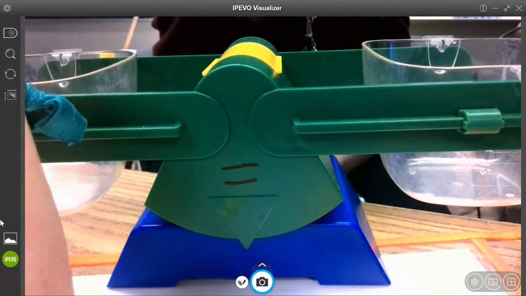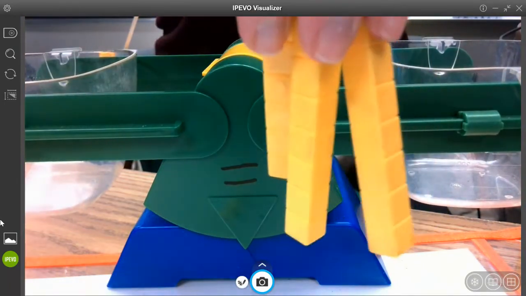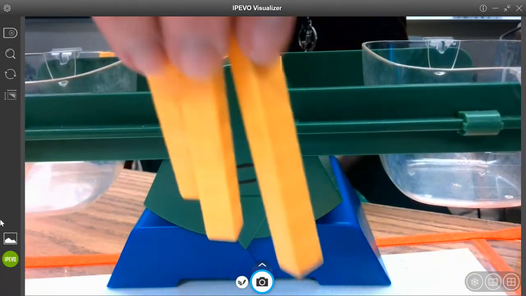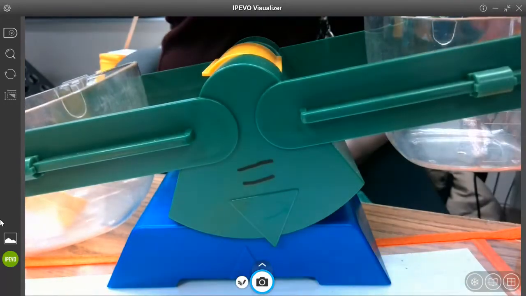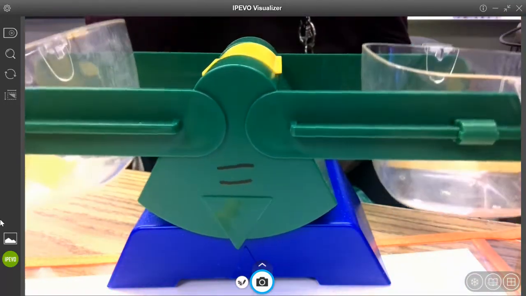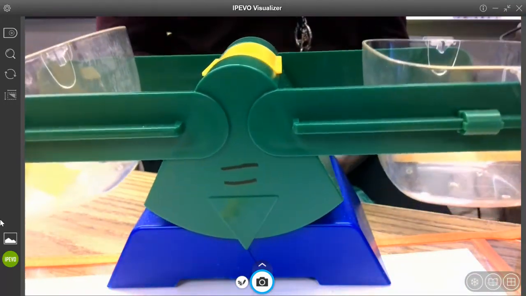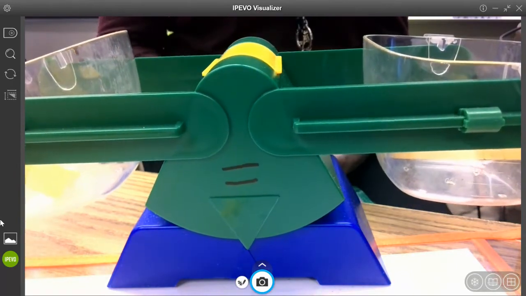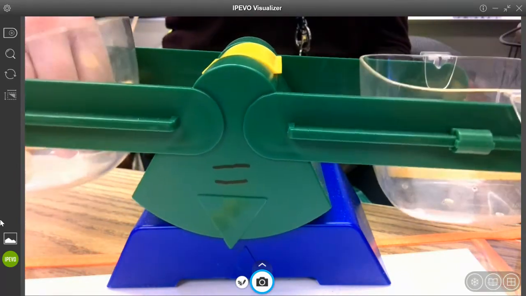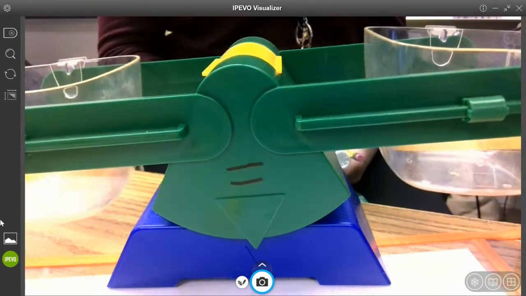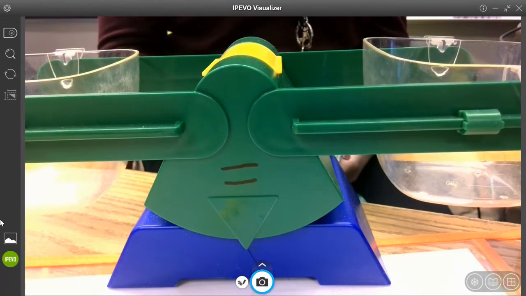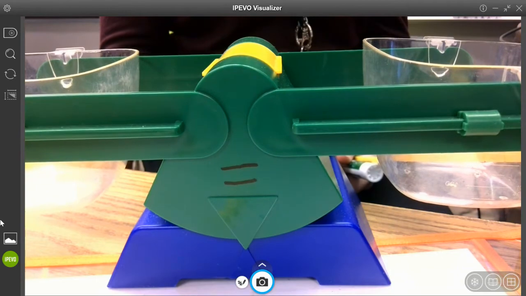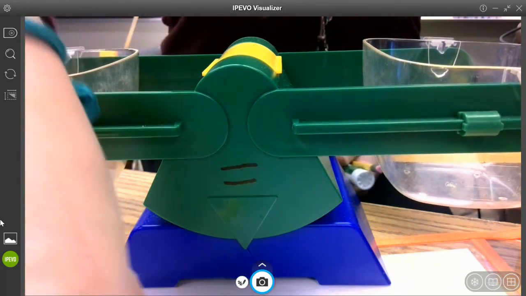Okay, but we're going to take those numbers we just had. So we had 34 in the first side, so I'm going to start by comparing my tens. I'm comparing 3 tens and 3 tens. Okay, when I compare the tens, I see that they are equal, they are balanced. You can see it's getting all lined up to balance. Those triangles are lined right up. So far, the numbers are equal. 30 equals 30.